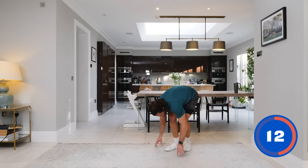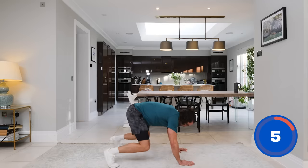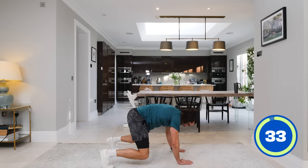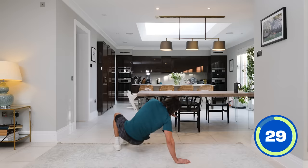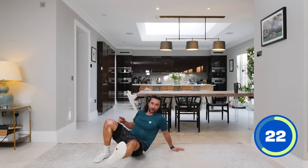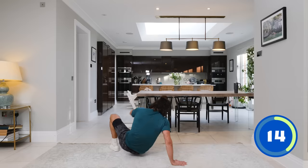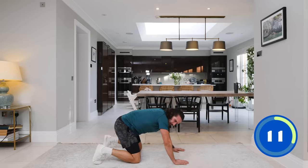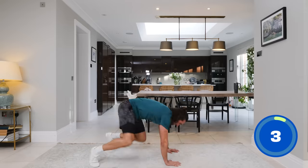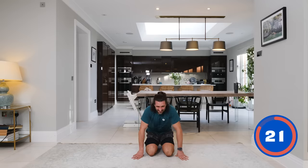Next move — it's quite technical, a bit spicy — we're going to do a kick-through. You're in a hard back position, kick your foot through, back to the centre. Like a bear crawl position — start from there, bear crawl, kick through. Back to the middle, reset, kick through. If that's too difficult, just hold a bear crawl — knees off the ground, hold that position. Kick your foot right through if you can, back to the centre. Ten seconds, last one. That's working — shoulders, core, quads, everything's on fire.